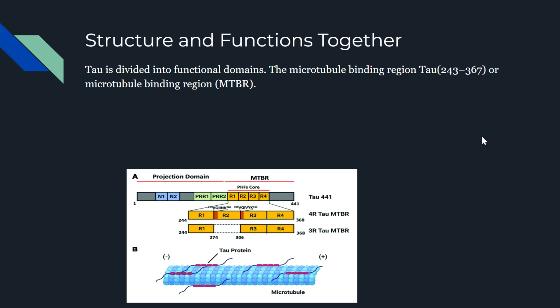So when you take the structure and the functions together, this is where I was saying that there may be some discrepancy in the size. As you can see, it states that the microtubule binding happens with the protein from around the area of 243 to 367, even though I said there was only 128 amino acids. That's the first subunit, the one that we are able to know its sequence. We also know this protein is much larger, somewhere around the 440 range, as you can see from the image. We just haven't been able to sequence that yet. So we can't identify exactly what attaches.